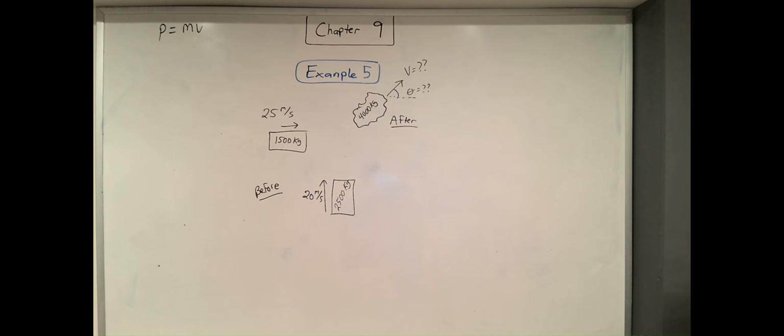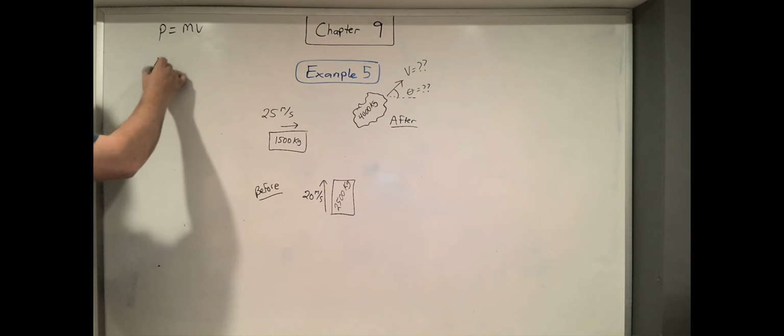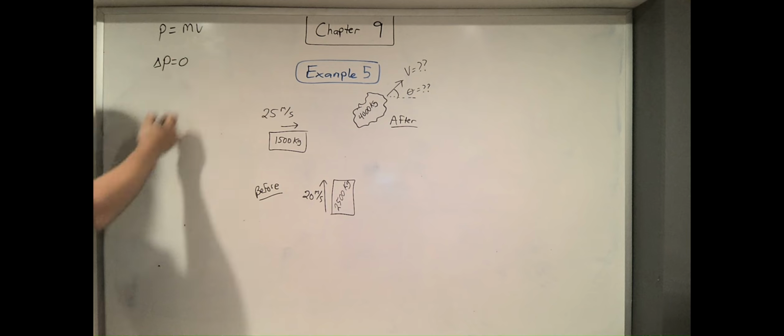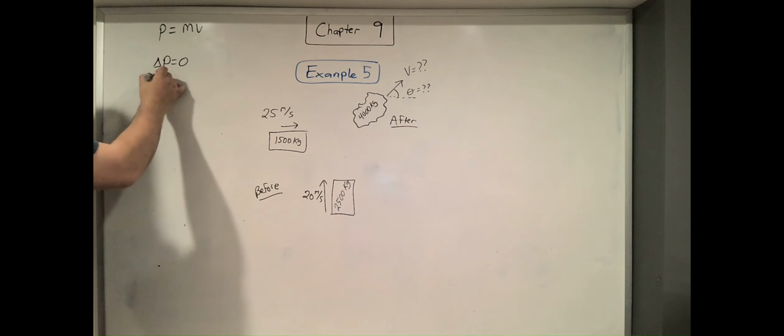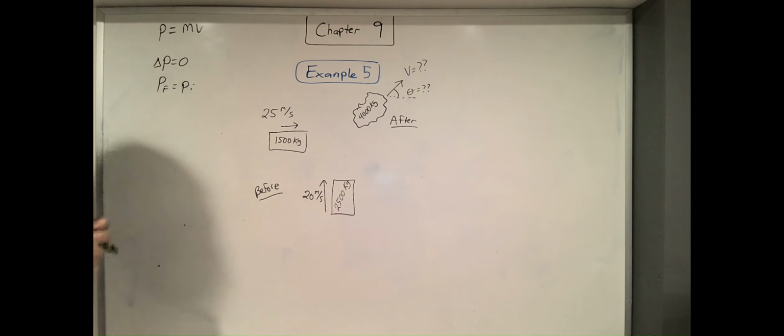So again, we have a collision. It's completely inelastic. The two come together, but there are no outside forces in play here. There is no wall or sudden introduction from the outside environment that would provide an impulse. So momentum is still conserved, and we can use conservation of momentum. Change in p is equal to 0. This then tells us that p final is equal to p initial.